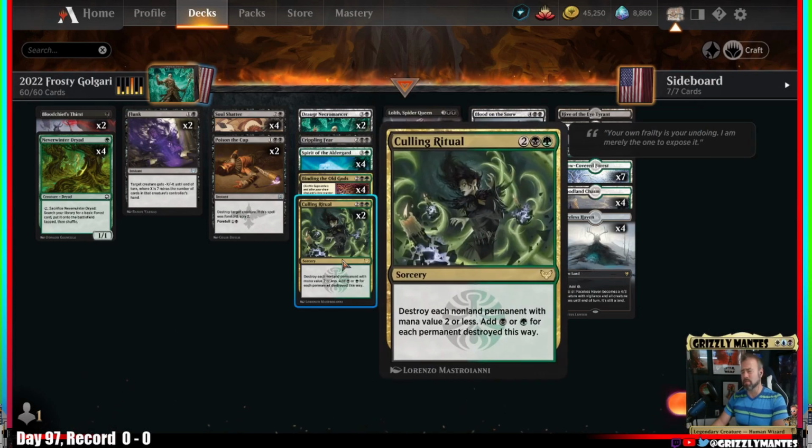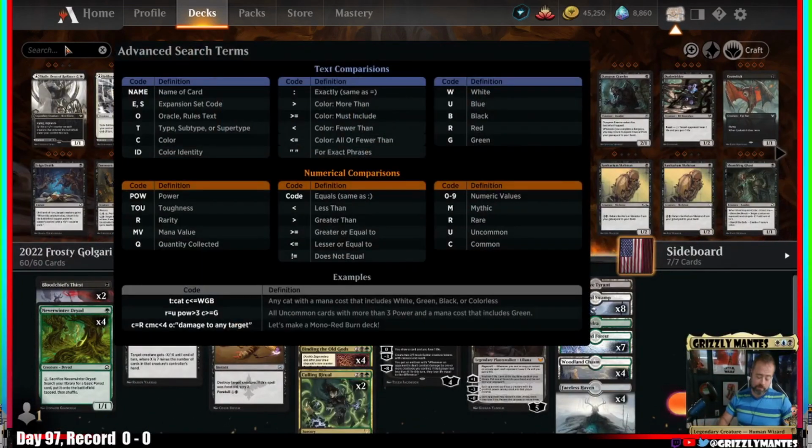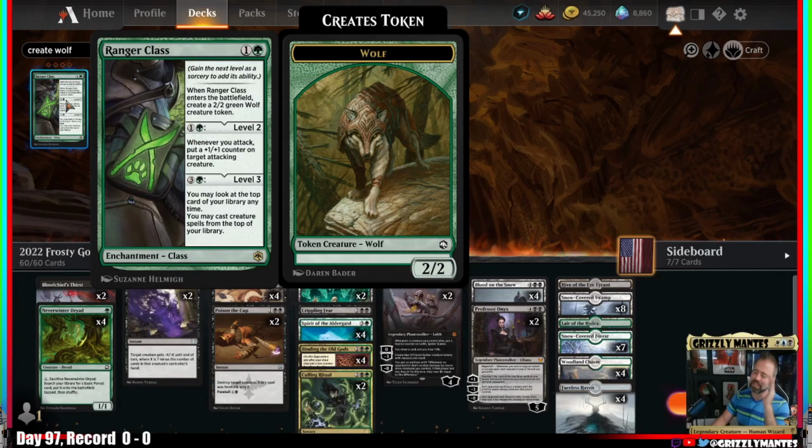The one thing about Culling Ritual is just the sheer amount of... oh my god, what am I... Why can't I remember? God, classes. Jeez, I kept thinking sagas. Like, no, it's not a saga. The Ranger class is floating around.